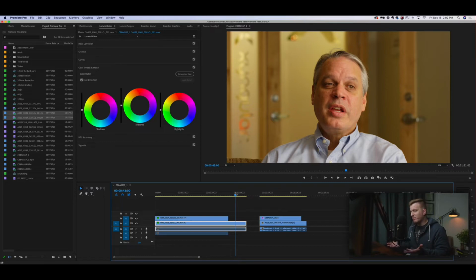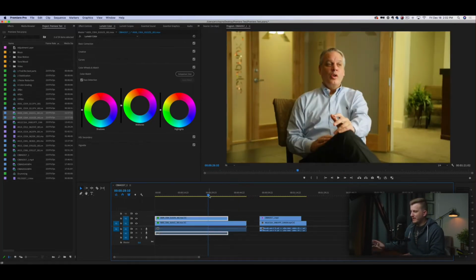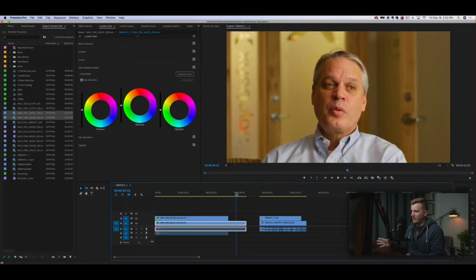You would think that because both cameras come from Red and have the same sensor, they would look identical, but there are always little things that happen here and there. You're shooting with different lenses, different cameras. They might be calibrated differently. For whatever reason, you end up with 2 shots that look a little bit different. You'll notice this shot is a little more green and warm, whereas this shot feels a little more magenta, not quite as yellow. So we're going to go ahead and match these 2 shots.